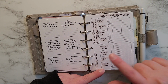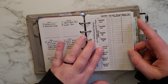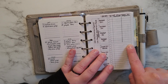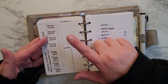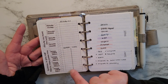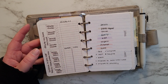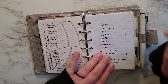I want to read 75 books, so it's 19 books a quarter. So I have that all listed out and ready to go, and then every month I just write how many books I've read. I want to declutter every week, so each quarter is 13 weeks. And then my social media, I want to release a couple inserts and stencils. I want to release a stencil and inserts every quarter. So I have that all ready to go.